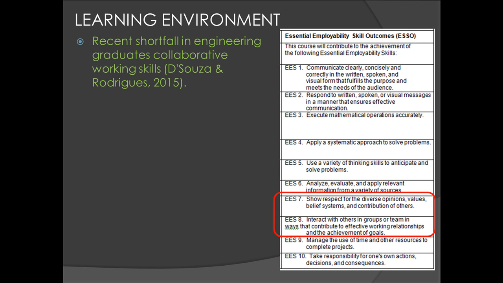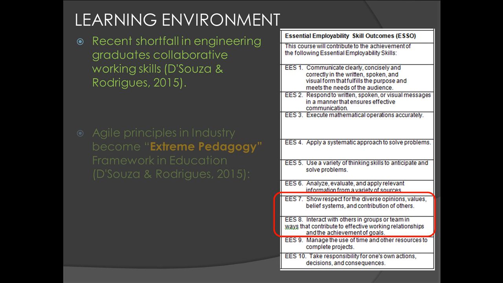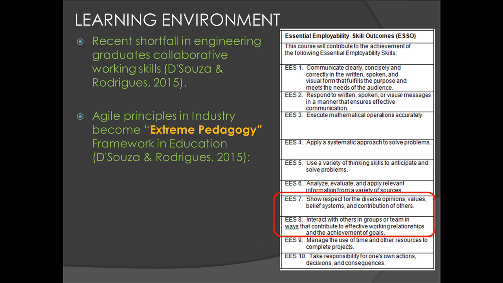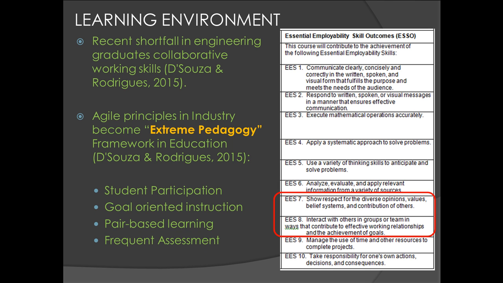Recent research from a promising collaborative working model from industry, titled Agile Principles, provide a useful framework upon which to employ these outcomes. When applied to technical education, D'Souza and Rodriguez term these principles as extreme pedagogy, which is founded on the pillars of student participation, goal-oriented instruction, pair-based learning, and frequent assessment. From a practical perspective, these founding principles have informed the design of a collaborative laboratory working environment as described further on the next slide.